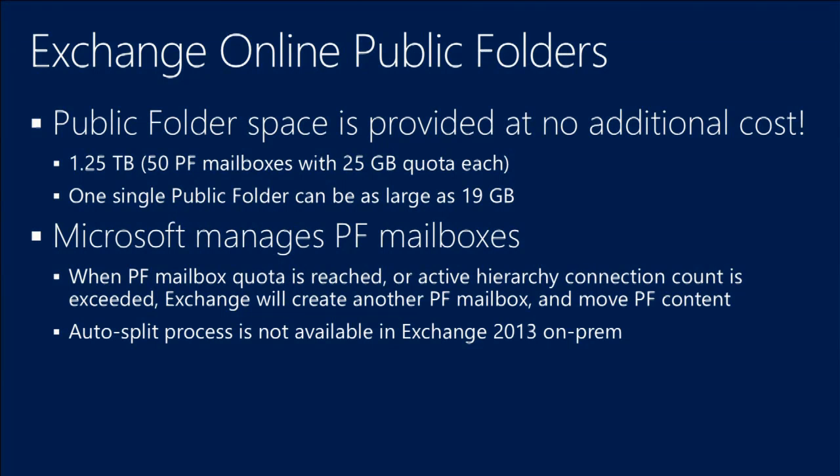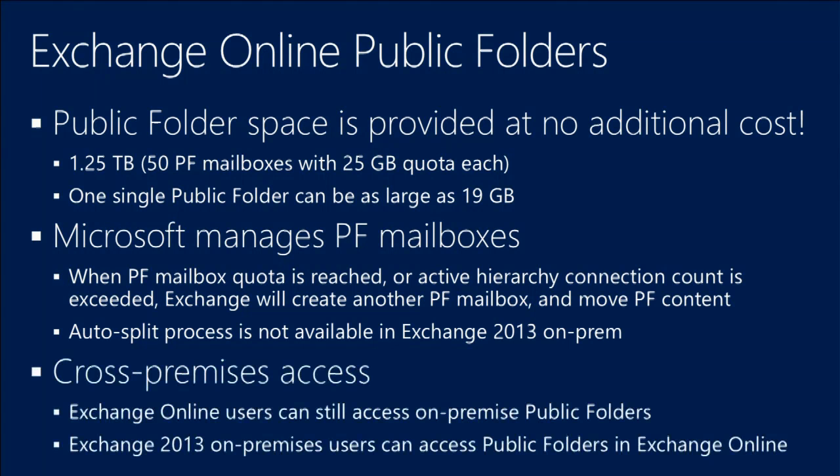And that process is called auto-split. And auto-split is currently not available in Exchange on premises. So that's a manual step you need to take. Yeah. And you have cross-premise access. So your Exchange Online users can access your public folders stored on your Exchange 2007 or vice versa. Well, on 2013, they can access the public folders on Exchange Online, not to 2010.